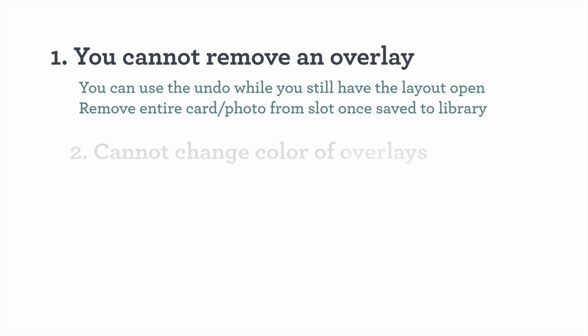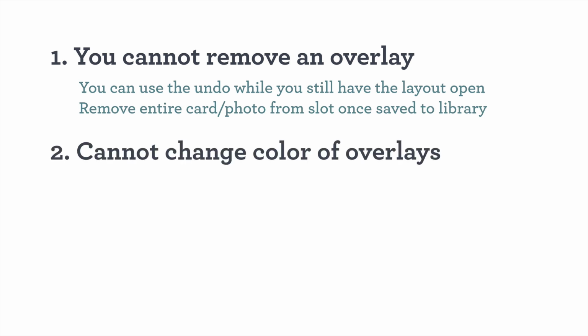Okay? I mentioned this one earlier, that you cannot change the color of the overlays. So you want to remember this when adding an overlay to a photo. You want to make sure that there's enough contrast between the photo and the overlay, especially if you're using your black or your white overlay. If you have an overlay that is black and you've got a real dark photo, it just may not work. So you just want to pay attention to the photos that you are placing an overlay on.